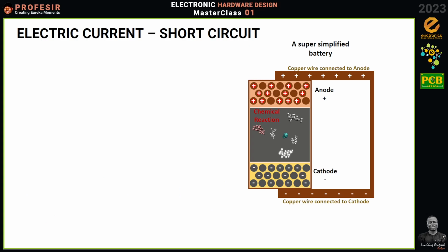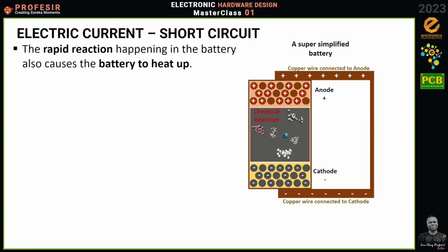Is that okay? So in a nutshell, what happens is that the battery heats up because of the rapid reaction that goes on. Now, some textbooks will explain this as the battery heats up because of internal resistance. Well, from their perspective, that would make sense, right? But then, technically, in the battery there is that gap, right? The electrons don't have that continuity. Something is happening within the battery that is causing the electrons to be emitted.